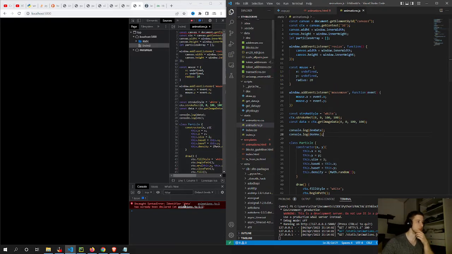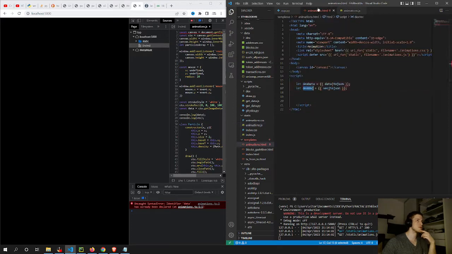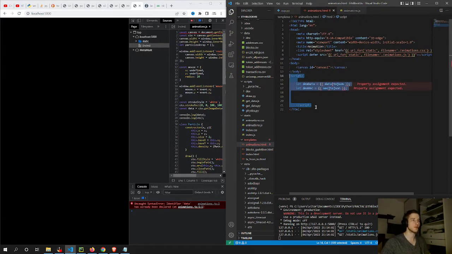The other issue is that this is saying that identifier data has already been declared in animations. So it might be a problem because the variable is being assigned after the script. That's the thing. So maybe I need to put this script at the top there.